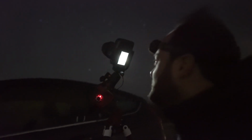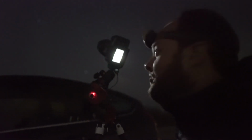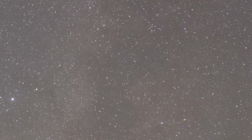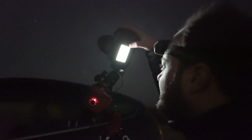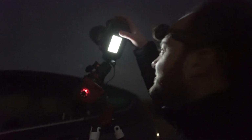So, I'm now checking if my stars look good. In the meantime, I tried to fix my missing dead cat with a microfiber cloth. So let's see how the stars look in these windy, stormy conditions. Okay, it's not perfect, but I think this can work pretty well. I think we have our sky shots. Nice.